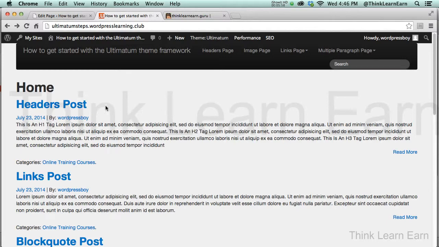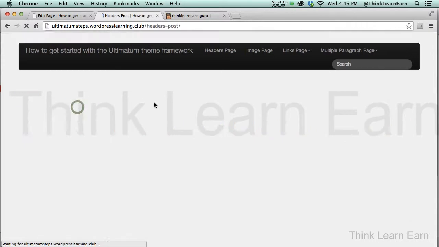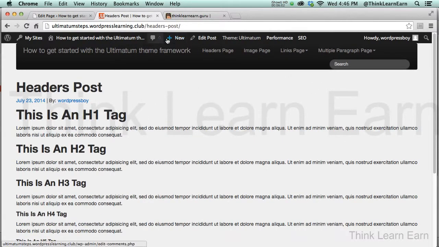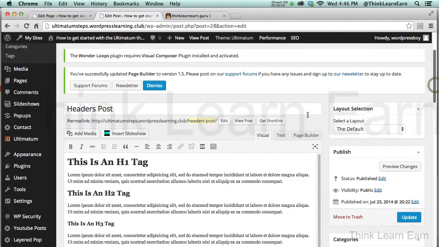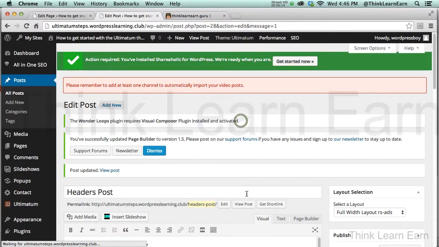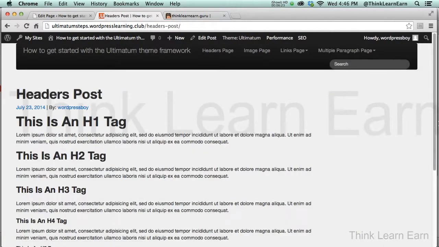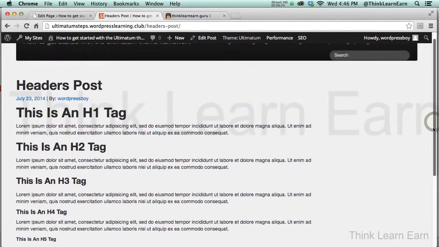Now here's a simple way to fix that from the front end. I'm going to select header post, and I'm going to edit the page. Based on these choices, for header post, I'm going to pick that layout with ads on the right and update that. I just forgot that the sub menu was not tied to that, so that's why that didn't work. But we can move along here. Okay, so now I have a place. I can't see the ads because I have no ads in place.